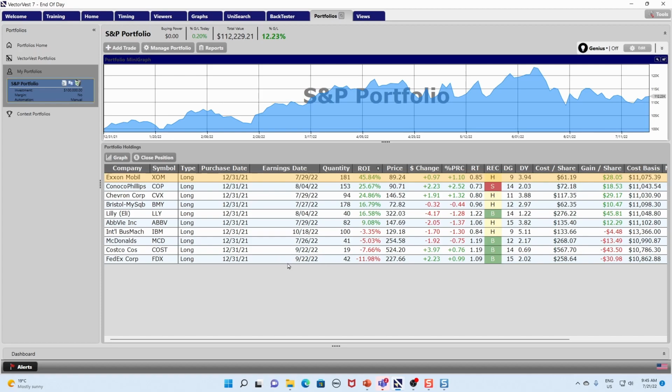So you can't miss it. It's front and center. Every time you look at your portfolio, you're going to see the earnings date, and you know that you have to do some research and really think about whether you hold your stock through earnings or take some other defensive action, selling half your shares or selling all your shares, buying a protective put, whatever action you consider appropriate with earnings coming up soon.